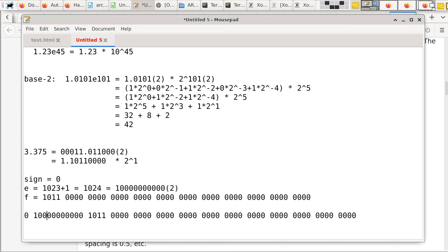So instead of using base 2, I'm going to teach you guys how to use base 16. Base 16 means we have to organize the bits in chunks of 4. Every 4 bits is one hexadecimal digit. And I can show you the table later on. 0100 is 4. 0000 is 0. 1011 is B.